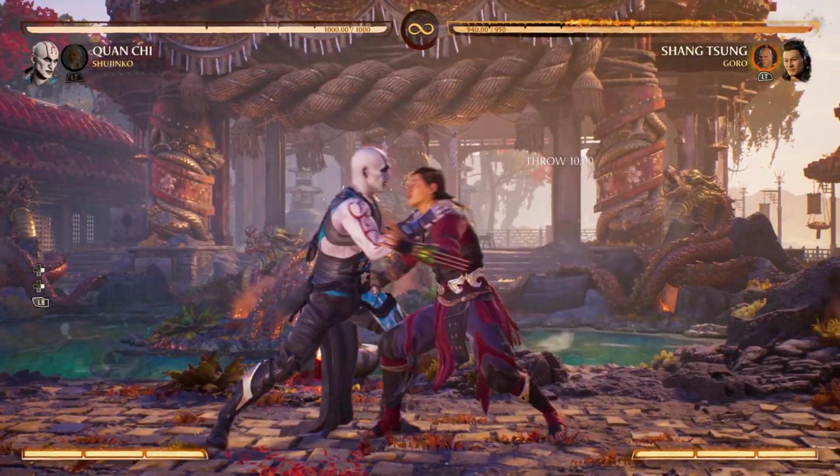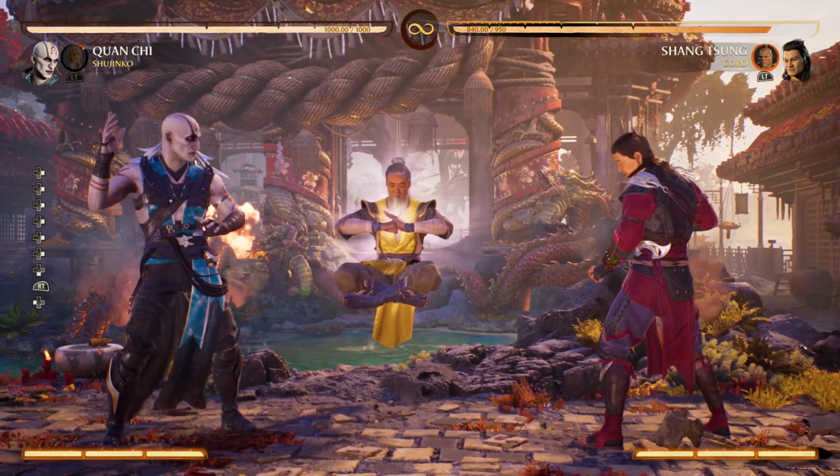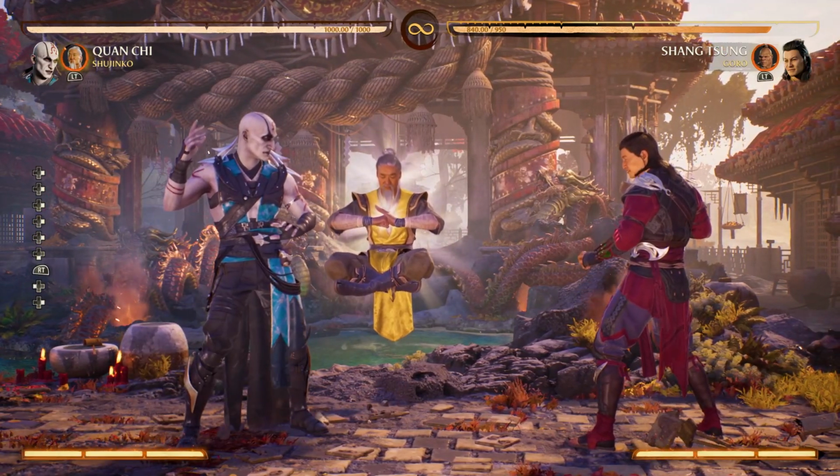Our next cameo up is going to be Shujinko, who we actually skip in these videos. His moveset changes based on whatever character you're playing against. That's kind of a video in and of itself, so we're going to skip him for now.